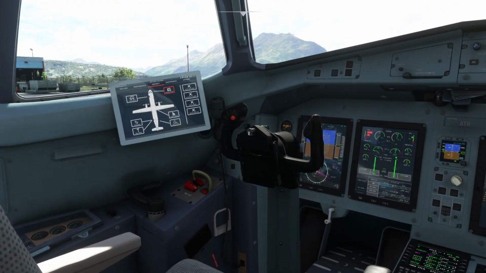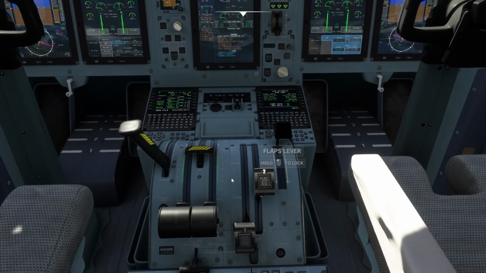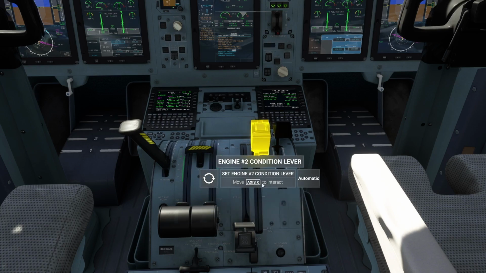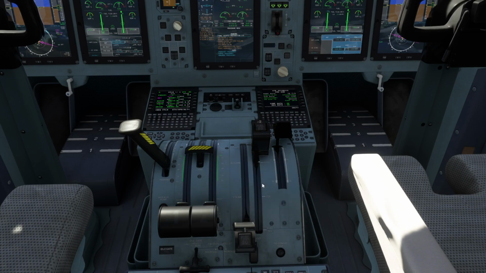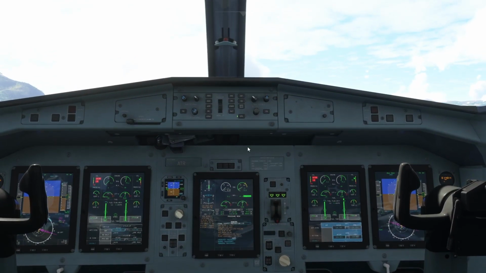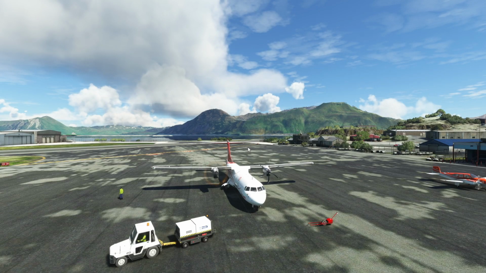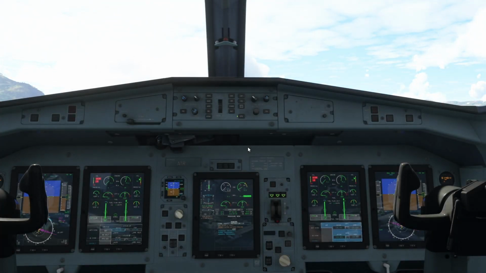We can turn our GPU off. There we go. And we can move this into automatic. Charging up there. Awesome. Okay.